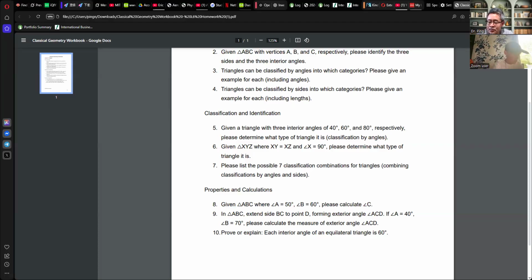One more. Well, think about it. You need both. You need the angle and the side put together. When you look at a triangle, you have 2 things to say. One is about their angles, and the other is about their side. Like we can say acute isosceles triangle. We got angle, we got side.